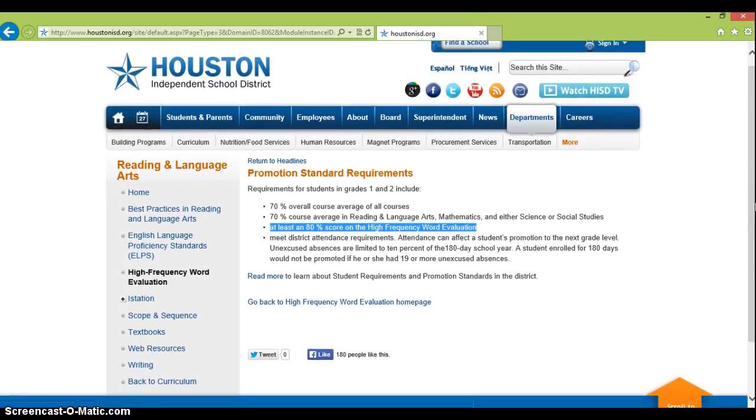Your student also cannot, and I repeat, cannot have unexcused absences of more than 10% within a 180-day school year. If they do, they will be repeating that grade level again. So that is very, very important that we keep up with that.